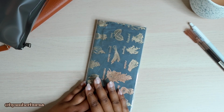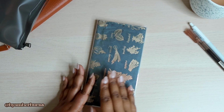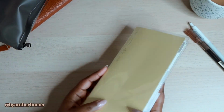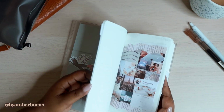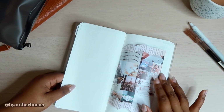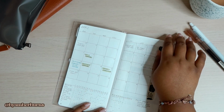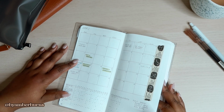Things that you may have fit on one full A5 size page, you're gonna have a little bit of cutoff with this size. So I got another standard Stalogy, but this one is the full 365 pages, and it was the exact same setup. I also brought over some spreads, so I brought over a mini version of that vision board. I wrote out the index, a lot of those same trackers, all of those are over here for me to fill in.